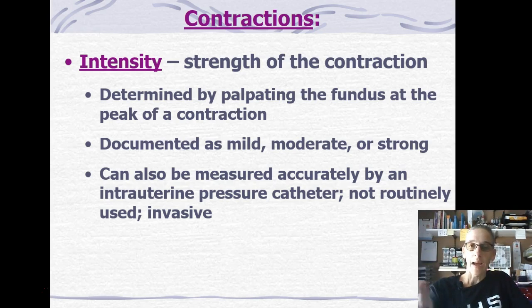Now, how do we determine mild, moderate, strong? We all like to have a common baseline for what we determine as a mild, moderate, or strong intensity. So for a mild contraction, it's going to feel like the tip of your nose. It's a little firm, but still squishy, okay? A moderate contraction is going to feel like your chin, a little bit more firm. And a strong contraction feels like your forehead. It is hard, okay?